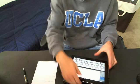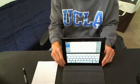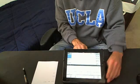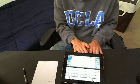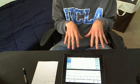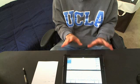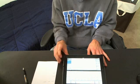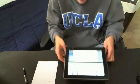You have 4 angles, so let me review those real quick. You have this first slot that they provide you. Then you have this second slot. You have the third angle that's a custom angle that you're basically just putting a pen behind it, which allows you, I think, to type the best. One of the things I like about the smart cover is I feel like the angle for typing is pretty close to the level that is natural for how I place my hands. So I feel like this is a good angle, the best angle if you want to just type a note, let's say an Evernote or something else like a Google document or an email. But if you want to be able to read, this angle is not so good for that. As you can see, it's pretty much flat, and that's one of my main complaints with the smart cover.